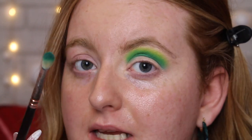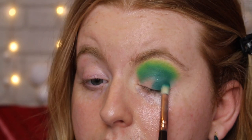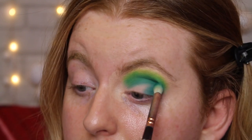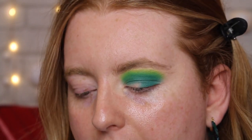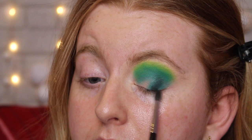I'm going back in with the teal colour — no other product added — just using the excess on the brush and going over those edges to make sure it's all blended 100%. Then I took the teal colour again and packed it on the outer half of my eye, slowly fading it in and connecting it to the outer corner, reinforcing the colour in the crease one more time. So now it's time to deepen up the outer corner — I went back into the Jaclyn Hill palette and used the colour Enchanted. This colour almost looks black but it's really a deep foresty green, and I'm using a Morphe M507 brush to do this.